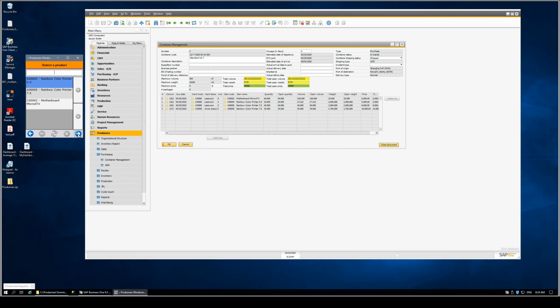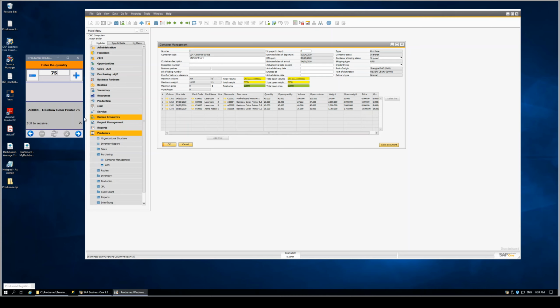We'll receive the rainbow printer, and we're expecting a quantity. We'll skip the reason, and we'll enter a quantity of 20 units for our rainbow printer. Are there other products on the pallet that haven't yet been scanned? Yes, there are. We'll select another product to be received. No reason for this. And then we'll go ahead and we'll put in our quantity of 75 rainbow printers.